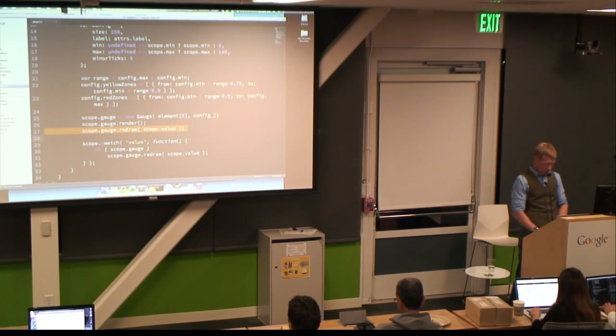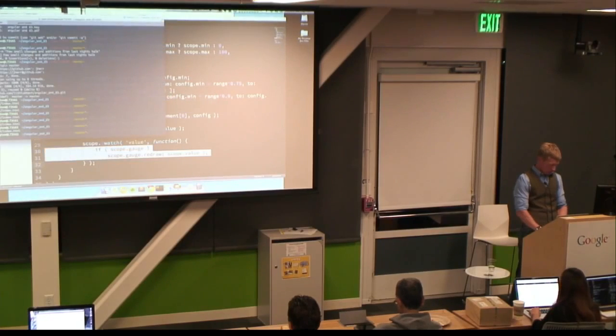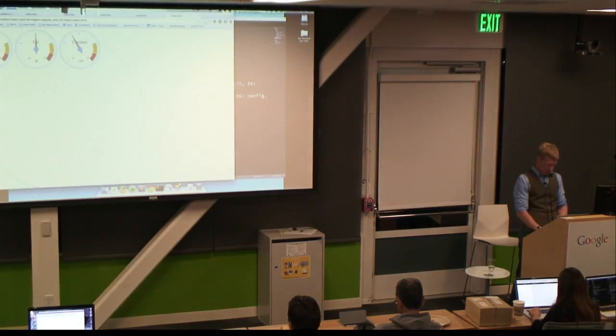And we're going to redraw, but in this case, the only changes here are that we're going to bring in stuff from the scope, scope min, scope max, from the attributes, the label, and then we're going to set that to the scope value. And then when the scope value changes, we're going to redraw the gauge. Step 5. Oh, wow, that's big. Okay, there we go. Nice.